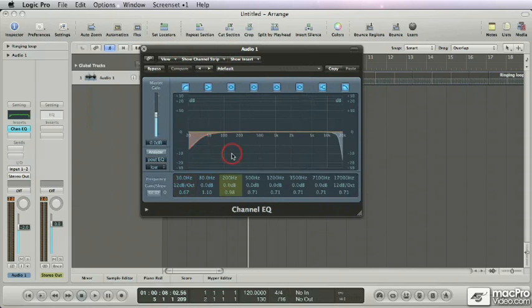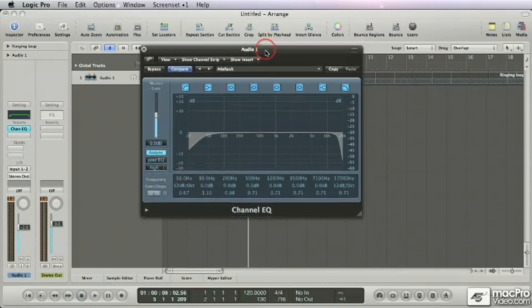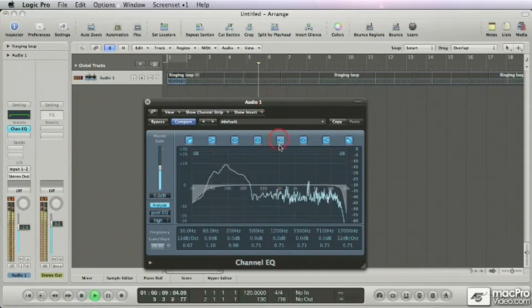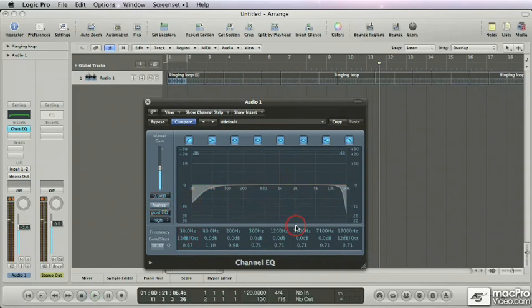Let's get the EQ. And we'll use the analyzer to get a closer look. Put it on high resolution. Play it again. And there you have it. There's a really nasty peak here at the 3500 hertz. And another one around the 1.2k hertz area. So let's go try and get rid of these.